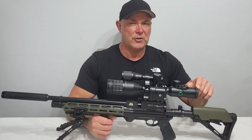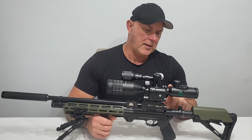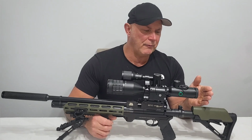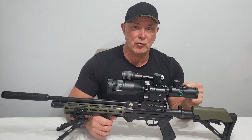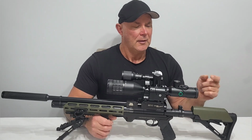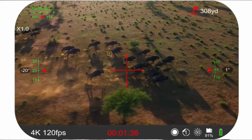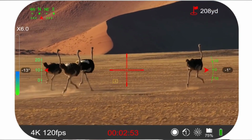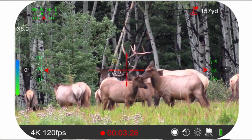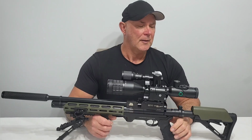So right, I was going to show you some footage through the front of all the different features in this little scope, but the camera I've got is not picking this up. I'm a little bit gutted really, because obviously looking through this is crystal clear. This is a 4K recording unit as well. Looking through this, you'll see other stuff come up, like your gyroscope, your compass, your date and time stamp, and your battery power. So yeah, a little bit gutted. I can't really show you through there, but you'll see it all on the menu as well.